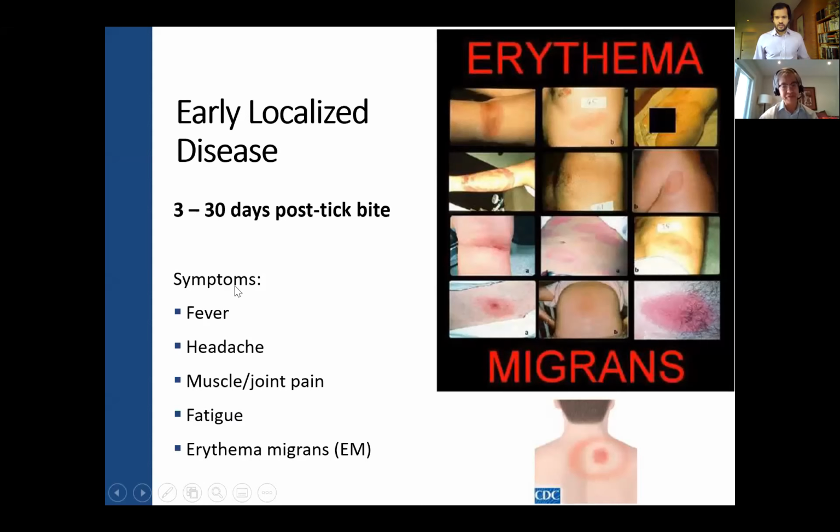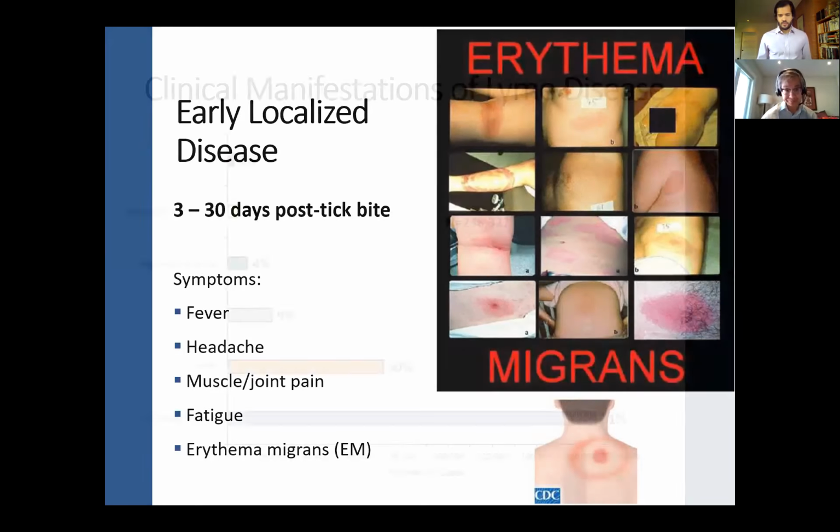But basically, for early localized Lyme disease, the symptoms overlap greatly with other viral syndromes. I think of it as like a flu or a cold, but without the runny nose and cough, because you can have a fever, a headache, fatigue, muscle and joint pain. And of course, there's a more pathognomonic sign, erythema migrans, and there are a number of pictures here that outline it with the bullseye lesion. What we're looking for is anything greater than 5 centimeters in diameter for someone who has been at risk for Lyme and has other associated symptoms, perhaps.